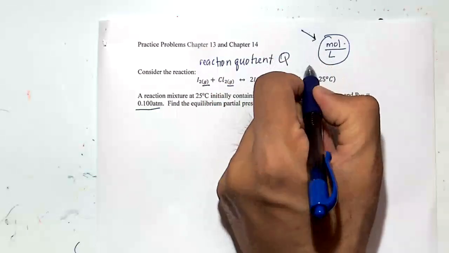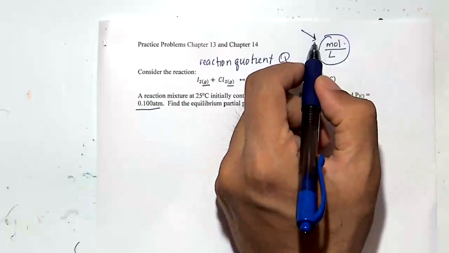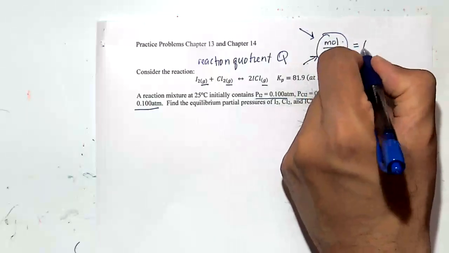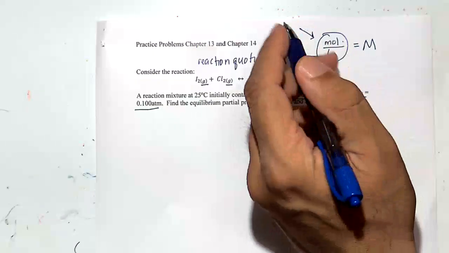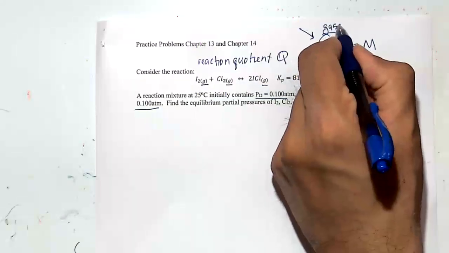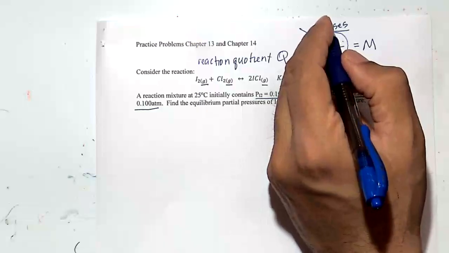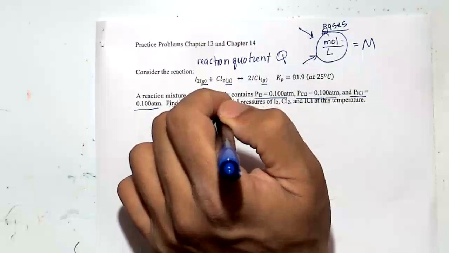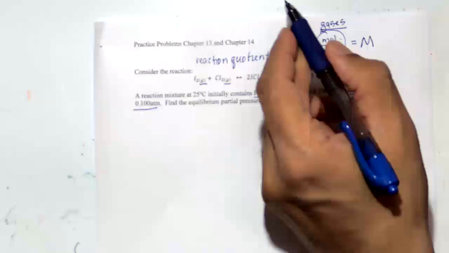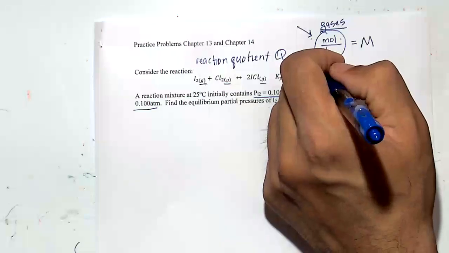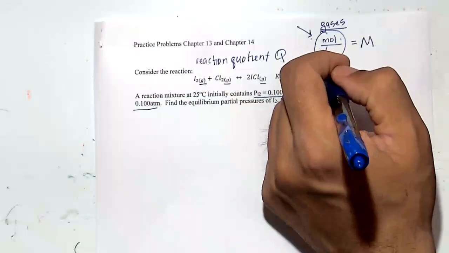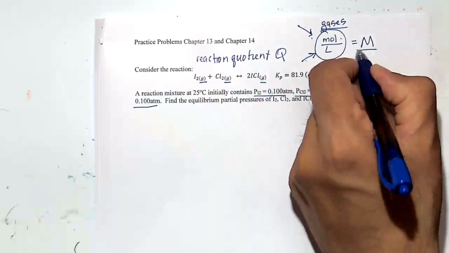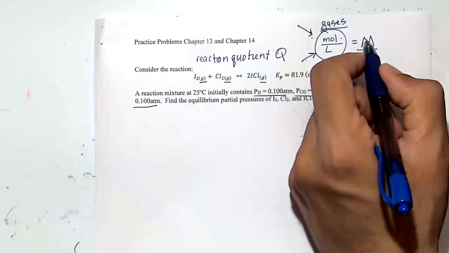If you're given the moles and the liters, what will you do on Wednesday's exam? You will get moles over liters, and if you remember, moles over liters is big M. So this is for gases: moles over liter. Also aqueous, moles over liter. But for gases, we can have pressure, which is this problem I'm going to do with you guys, or moles over liter. If you're given the moles and the liters, you will divide them on the test. Moles over liters is molarity, and this is concentration, as we learned in our first exam.